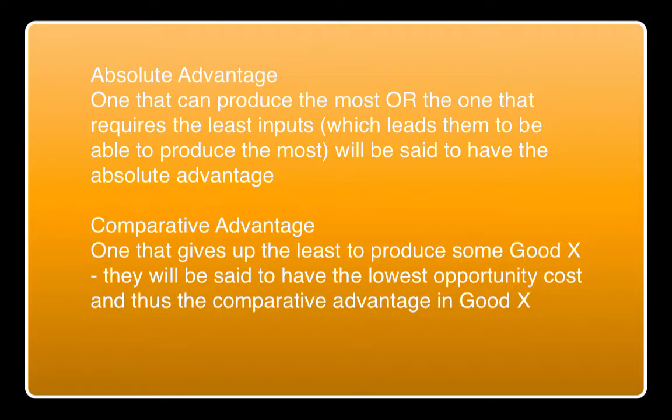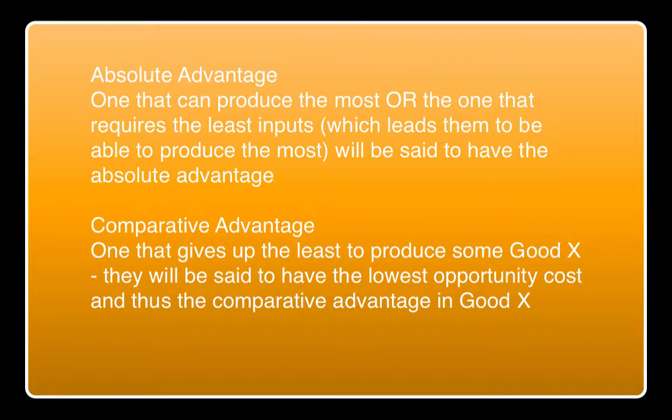The next few questions are specifically looking at trade and how we can take advantage of trade. But it's really important to separate in your mind the difference between absolute advantage and comparative advantage. So just briefly to review, if you have absolute advantage, what that means is that you can actually produce the most, or in other ways it's oftentimes said, it's the one, the country, the firm, the person that requires the least amount of inputs to produce something. And again, that ultimately leads to them having the ability to produce the most. So absolute advantage, the easy way is look at who can do the most.